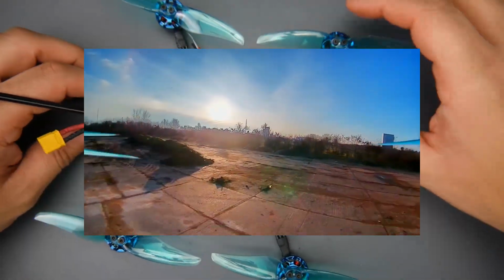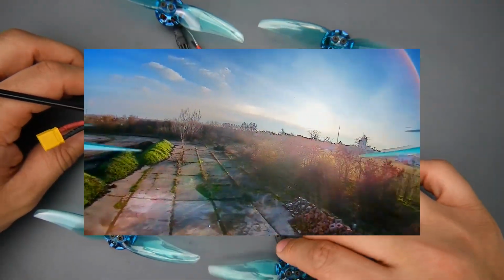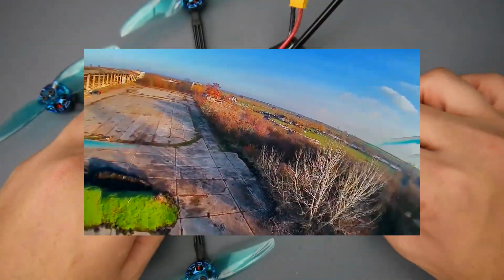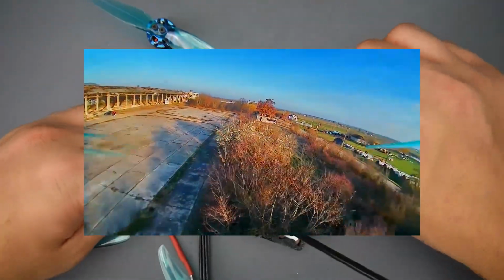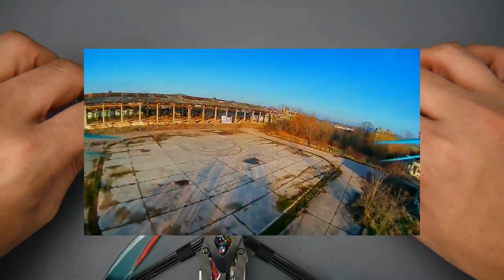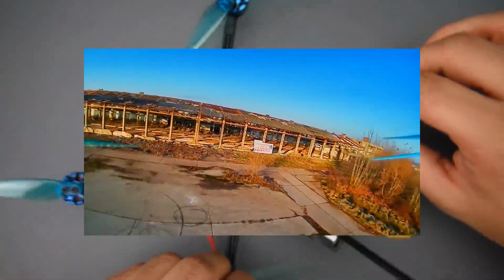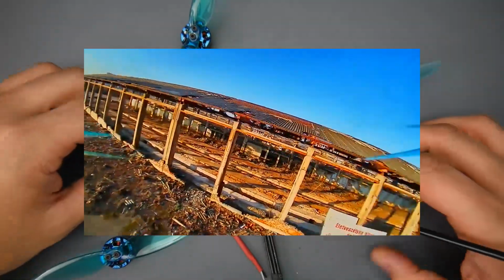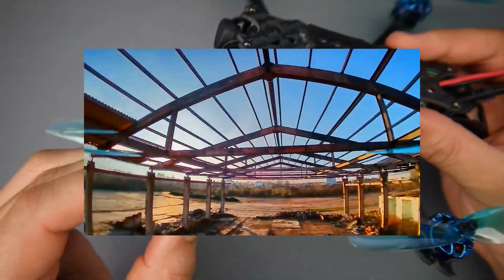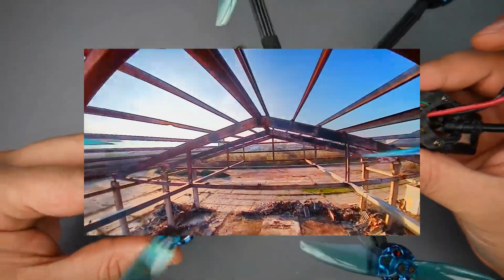Now, another thing I've also noticed is that the motors seem to be from a different manufacturer, probably a proper manufacturer, because usually some Eachine products will have some play in the motors, almost like 65% of them. This one doesn't have any play on the motors, so that gives me a probability that the motors are going to be pretty decent from a decent manufacturer. And they are 2750 kV 1404 here, and they're rocking 4-inch propellers.